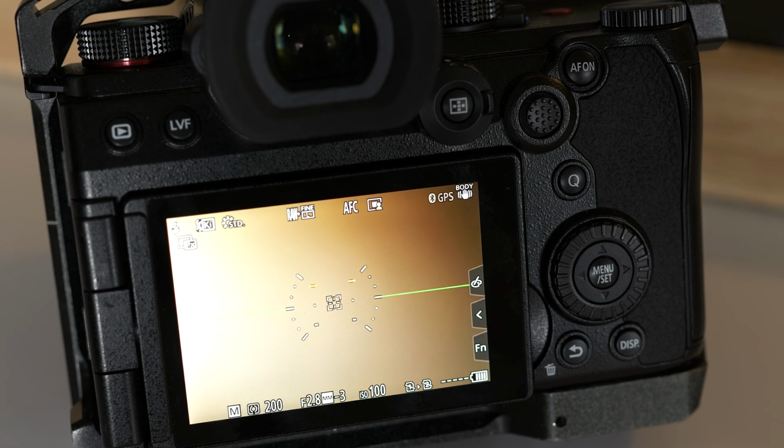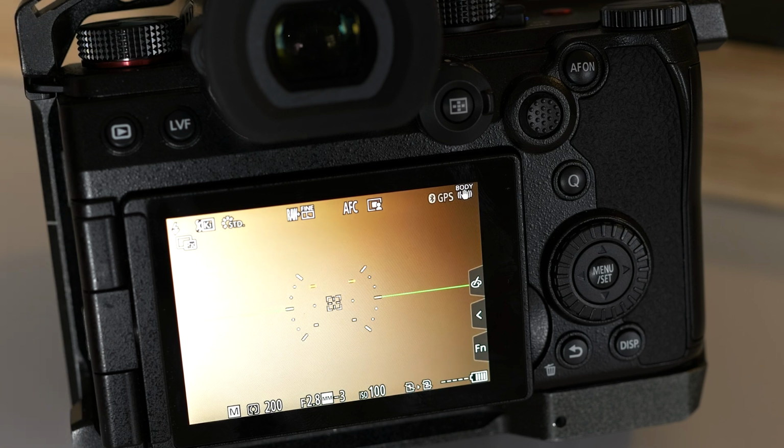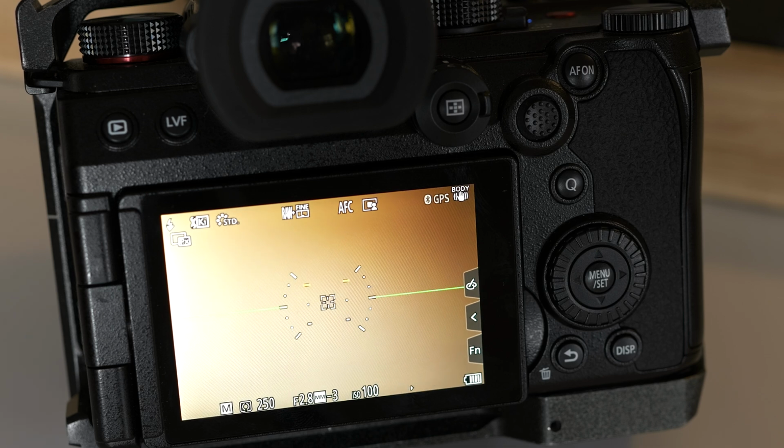All right, so now when you're actually looking at the back of your camera, a couple of things you're going to notice when you are working with high-speed sync is that, as it sits, you won't have an indication on the actual screen as to whether you're in high-speed sync. What you will be able to tell is what your maximum shutter speed can be set to. On this particular camera, if I try to adjust my shutter speed any higher, you notice that it's at 250th of a second. That's indicating that I'm set at, in this case, front curtain shutter. So this is just using the maximum mechanical shutter that is there without any access to high speed.